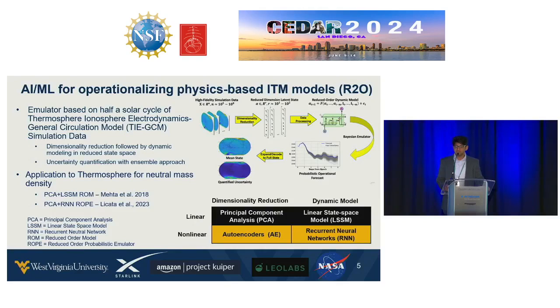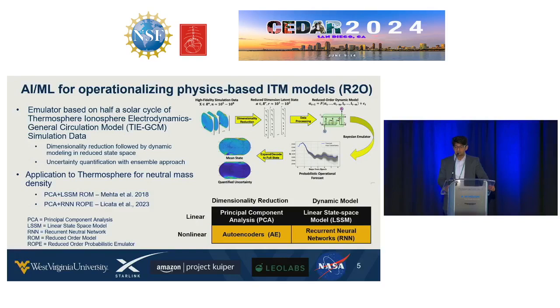And so the fundamental idea is, rather than working in the full high-dimensional space of a physics-based model, we compress down the parameter space and really do everything in the reduced or latent space. So as a result, the first step is always dimensionality reduction. We compress the state down to a reduced order state. And then we actually do the dynamic or time series modeling in the reduced order space. That makes the model really fast to run. You can do a 7-day forecast on a standard desktop in a fraction of a second, as opposed to what you would do for a physics-based model. And so you can see those metrics on the bottom right.